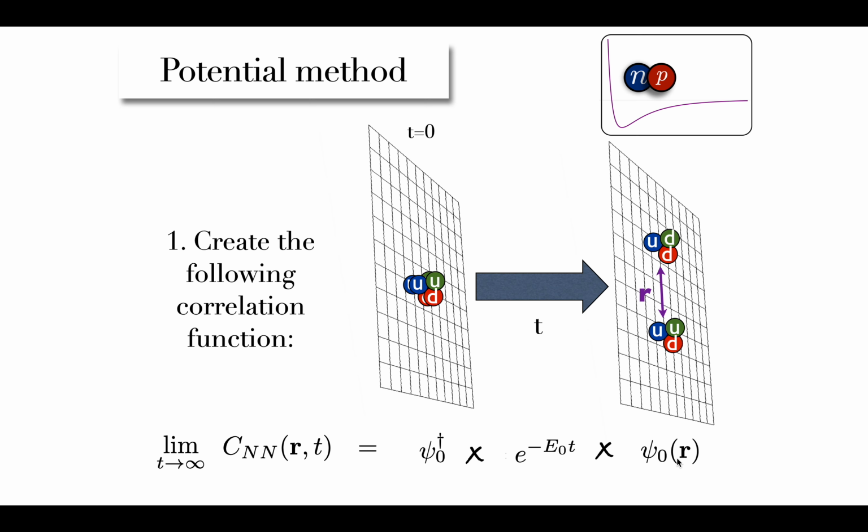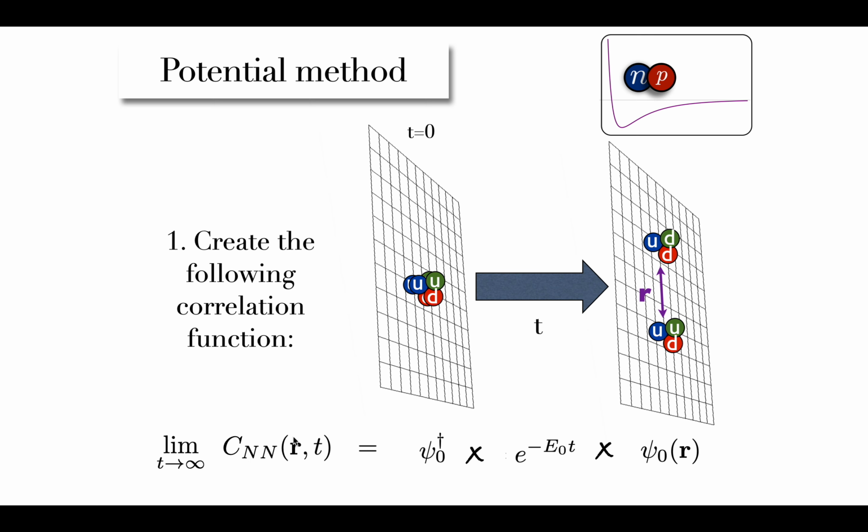And I want to just note at this point that this two-nucleon correlation function is exactly the same thing that we would calculate for extracting energies in the Lüscher formalism. So remember there we had some position space operator, and then at the sink we had our two nucleons with some relative momentum. So we projected onto some momentum that we were interested in. And that's just the Fourier transform of this C_NN as a function of r. And so the input at this point is exactly the same.